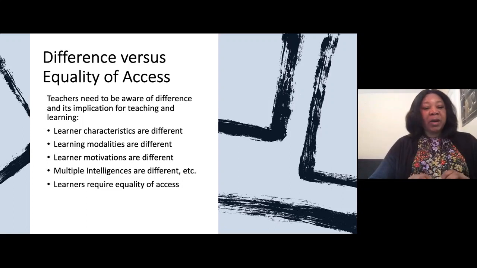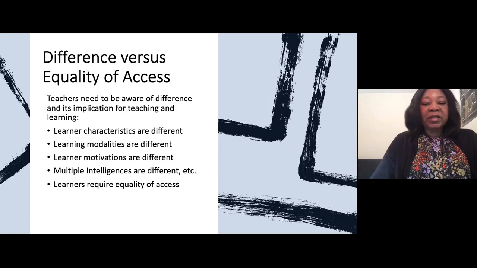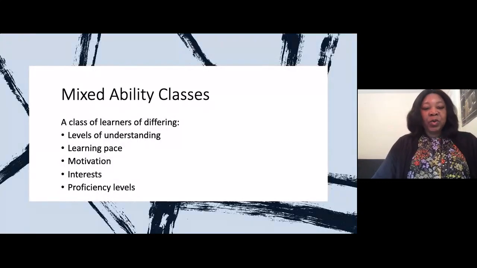We also talked about the need to provide equality of access. So when we put all of this together, we have learners that have different needs, and we have different ability learners within our classrooms, learners who are learning at different paces, who are essentially at different levels within the class, and so to discuss mixed ability classes, we'll be looking at the difference in their levels of understanding, difference in the learning pace.